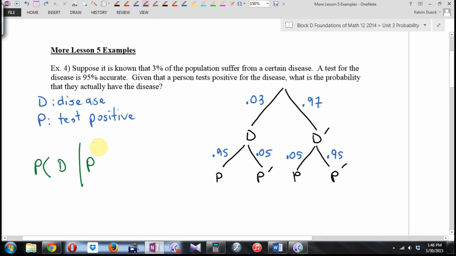Again, I've made up numbers for this test, but when this was presented to doctors, a large number of doctors said, oh, there's a 95% chance this person's going to die. Which, to tell that to a patient when you're wrong is terrible. We're going backwards up the tree. This is conditional probability, so it's going to be both. And again, Alyssa, by both, I mean that branch there, 0.03 times 0.95.